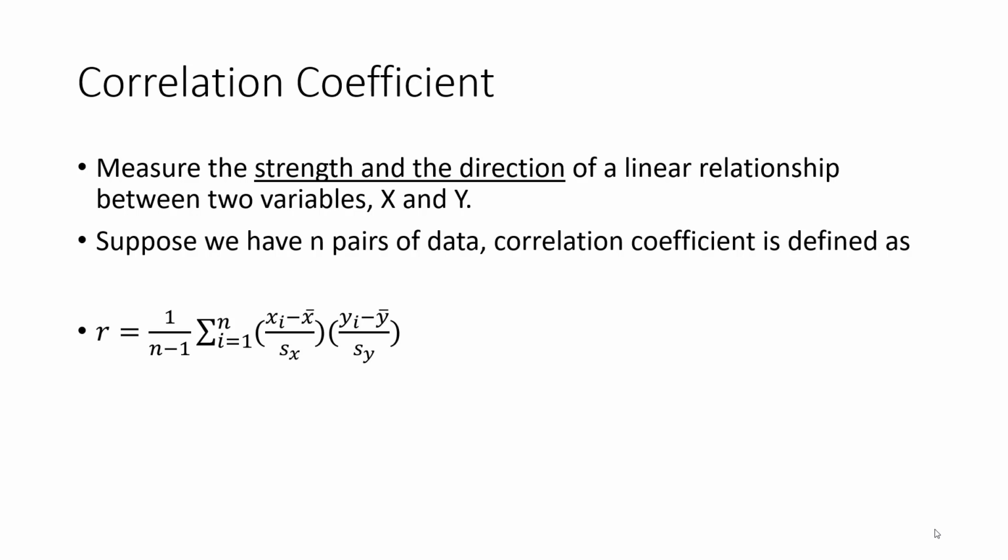The calculations start with the deviation of each value relative to the mean, which is the deviation after standardization for each pair. When both values are above or below their means, they tend to show similar behavior, and therefore the product would be positive. When they show opposite behavior, the product would be negative. After calculating the product of each pair, you sum them up and then divide the sum by the number of pairs minus 1.